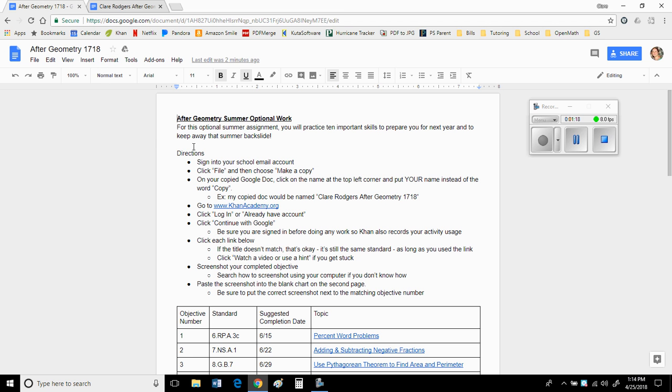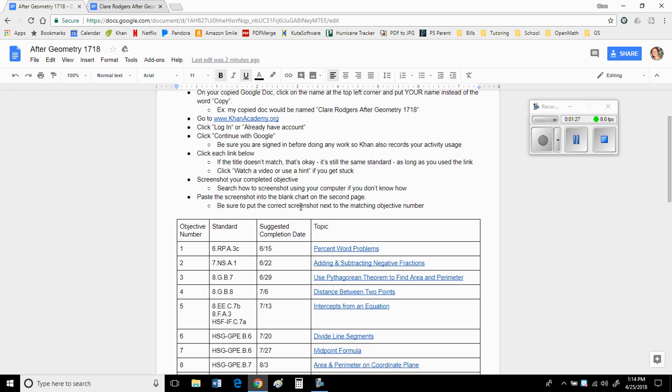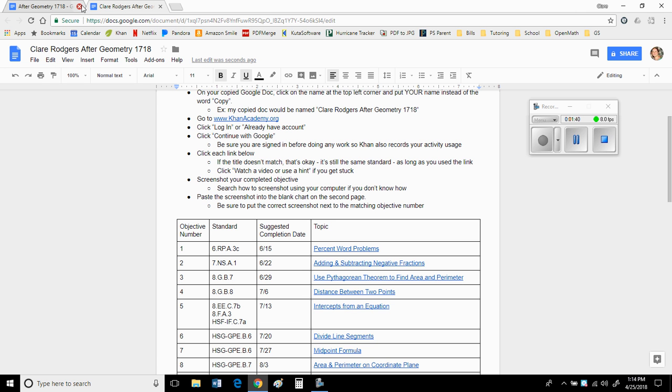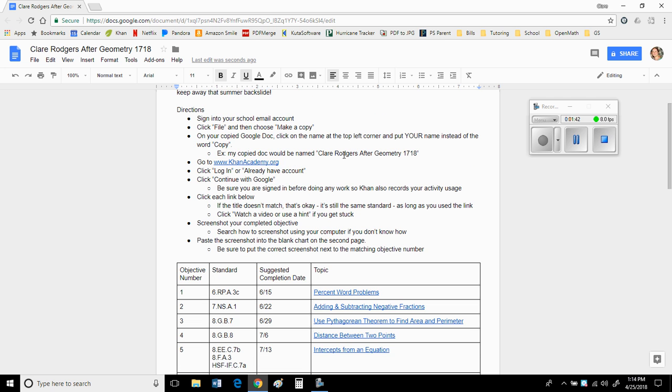Now, this will still be there on the website and all of that. You just can't edit it at all, which is great because if you accidentally delete something on yours, like one of these important links, then you can just go back here and find it and continue on. It'll be okay. All right, so I'm going to close that one now, and then we're going to continue with this.